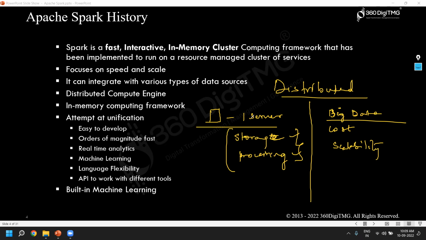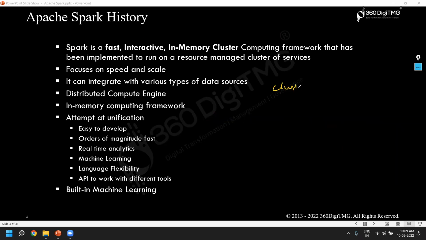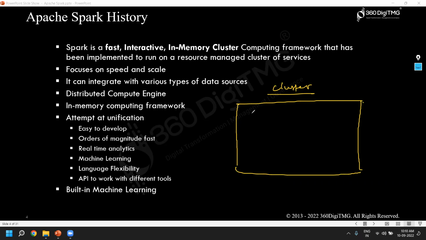Hence, rather than using a single server, we will use a cluster of servers. That means we will take the capability of multiple servers by interconnecting them. This is called a cluster. This is nothing but a network of computers. You may say that this is a LAN.